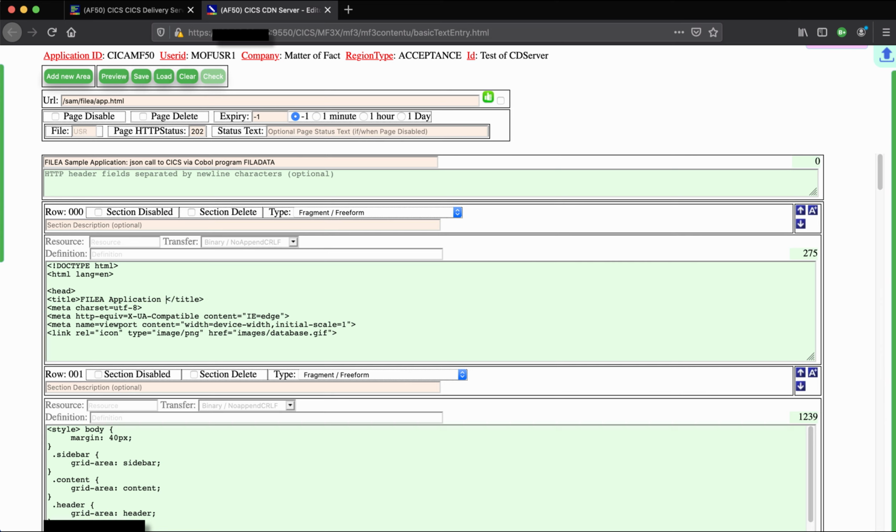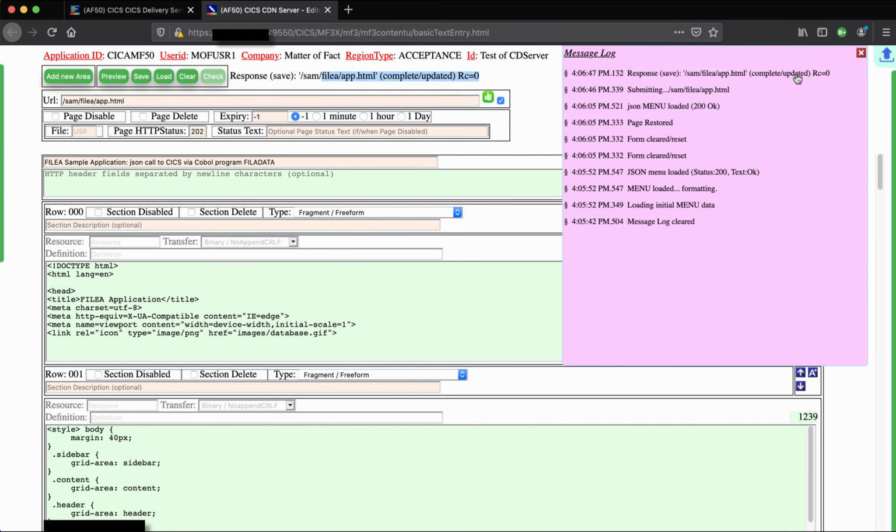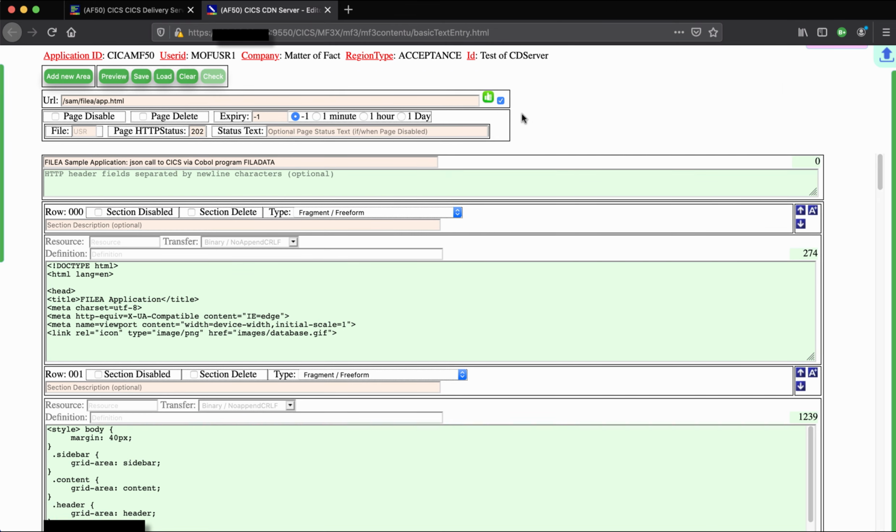We'll just change the title. So we'll take that word out of the title there. Just quickly check whether or not we want to change the expiry for this, and we don't. We do want to replace the record, so we have to check that box and hit save, and we can see return code 0 both there and in the log.